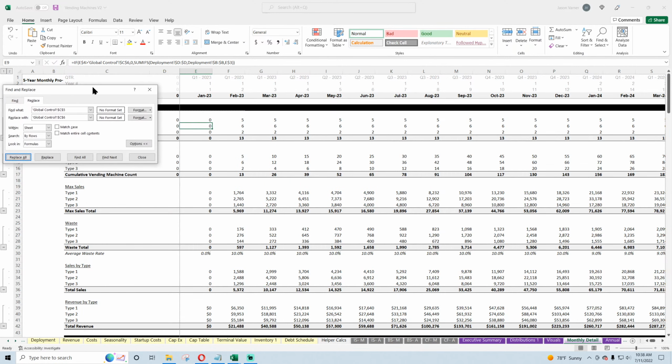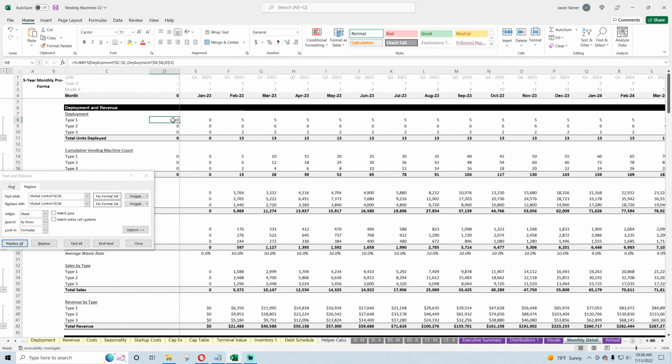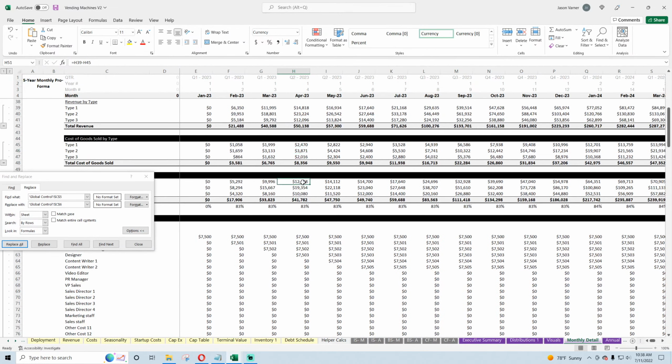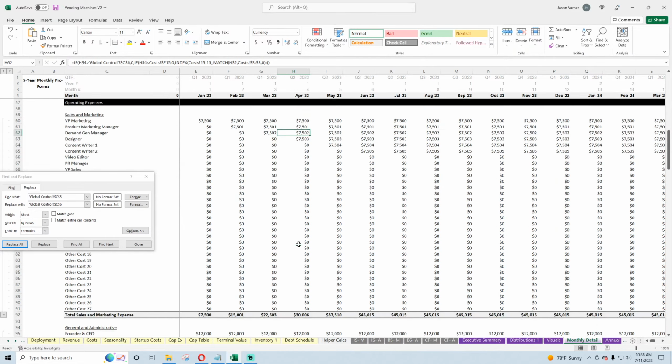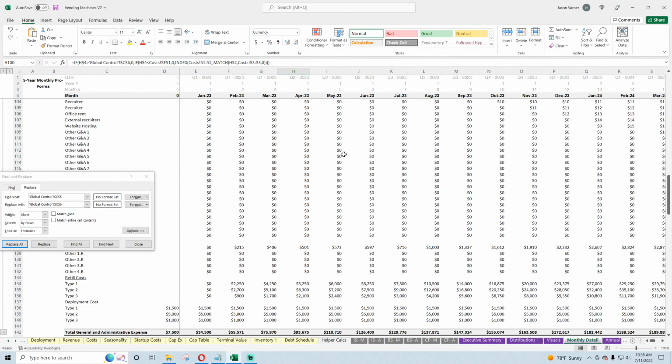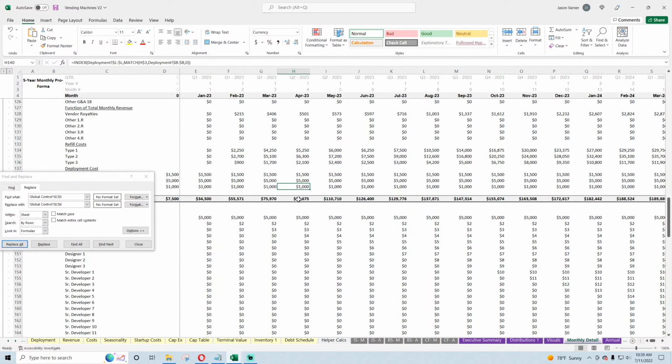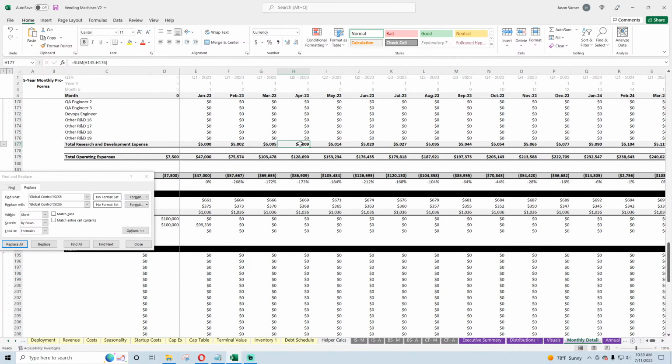So now we fixed some of the things that were going on here. Remember, we did have a year zero deployment, so that's why these are here, potentially. All right, so that's working. Let's see if we had anything else that was referencing C5 that didn't get pulled for whatever reason. Sometimes if I didn't lock the 6, but I locked the C, because the formula didn't need to be dragged down, I wouldn't pick it up with that find and replace, and I have to manually do that one. But so far this looks good.